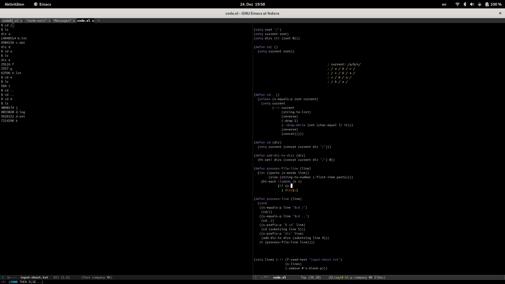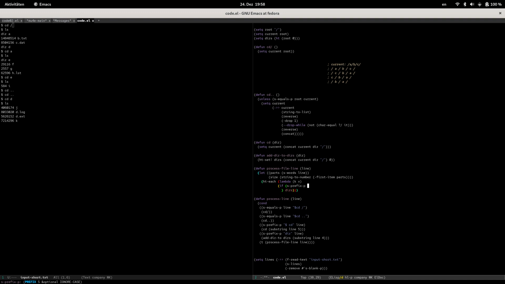If s-prefix p, so we can find if a directory should be added to. If you add something to a directory a/b/c, then the size should also be added to directory a/b and directory a.